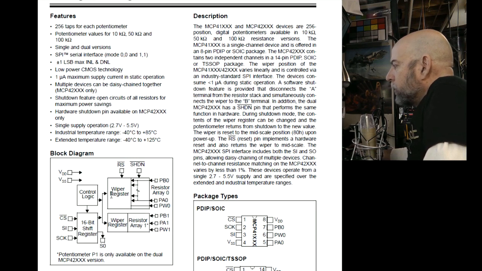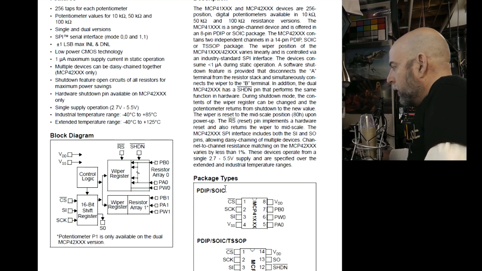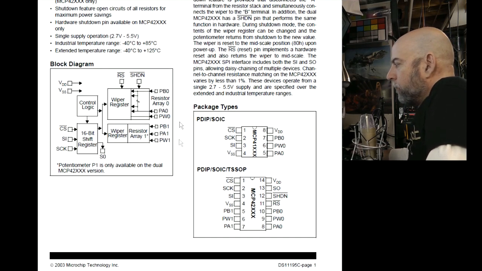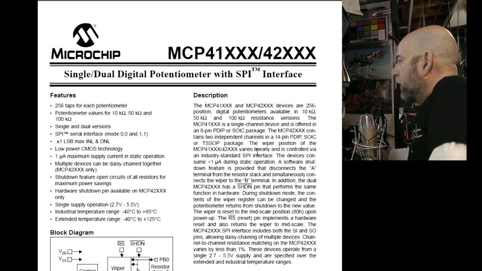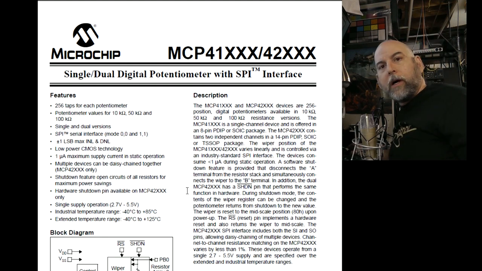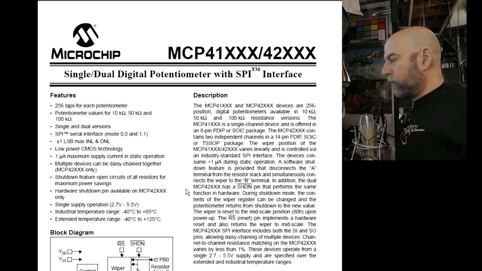But if you look here, essentially what you'll see is it's using the word wiper. It's got pictures of resistors in here and control logic and some digital shift registering going on. So quite simply, it's a way to shift in logic and create different resistance values. Now, I don't work for Microchip. I just picked this one out of the blue. There are plenty of them out there, and picking one depends on your criteria at hand: the voltage, the amount of resistance, and the interface.